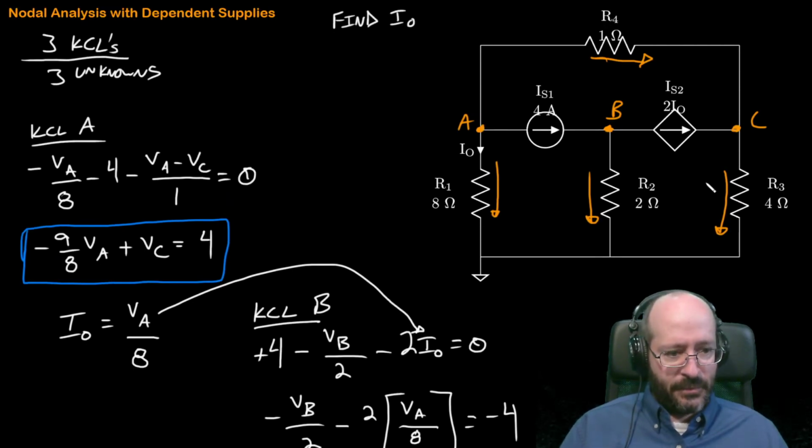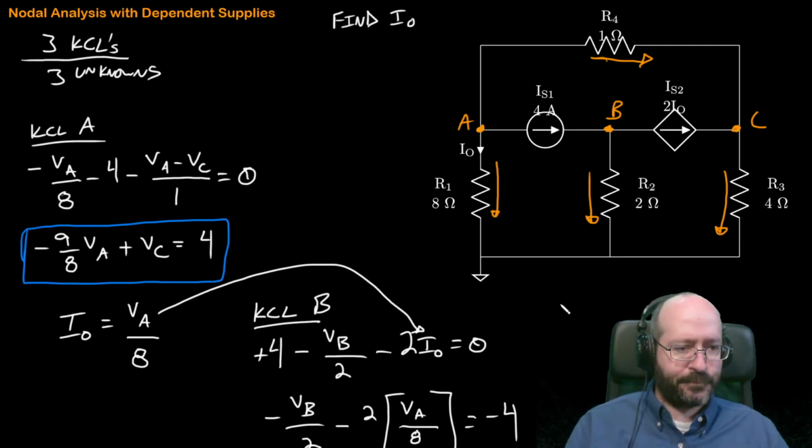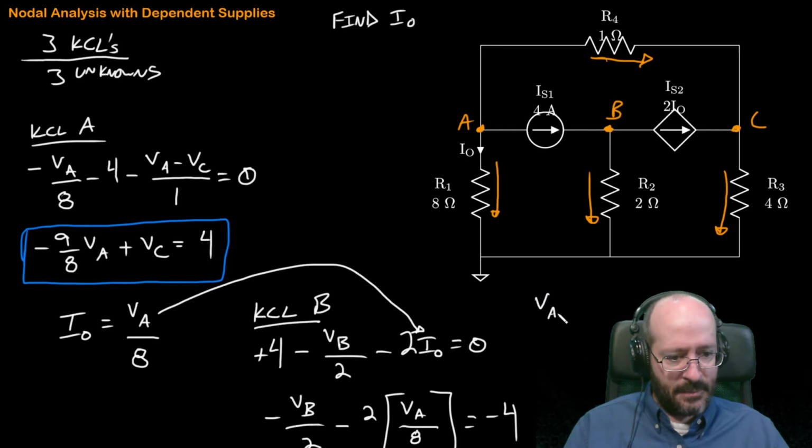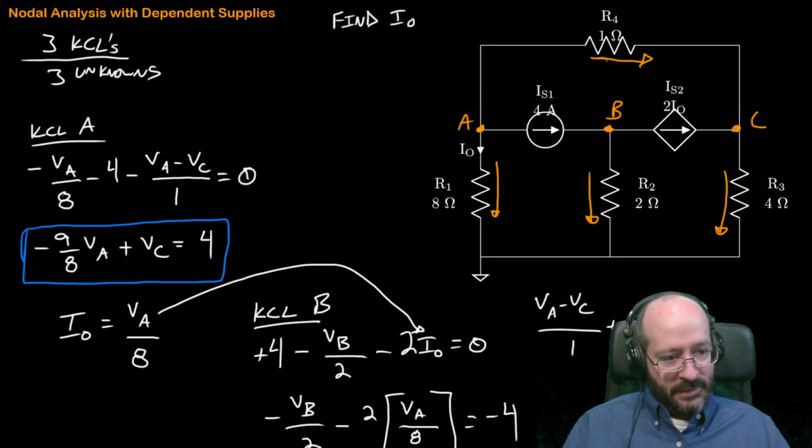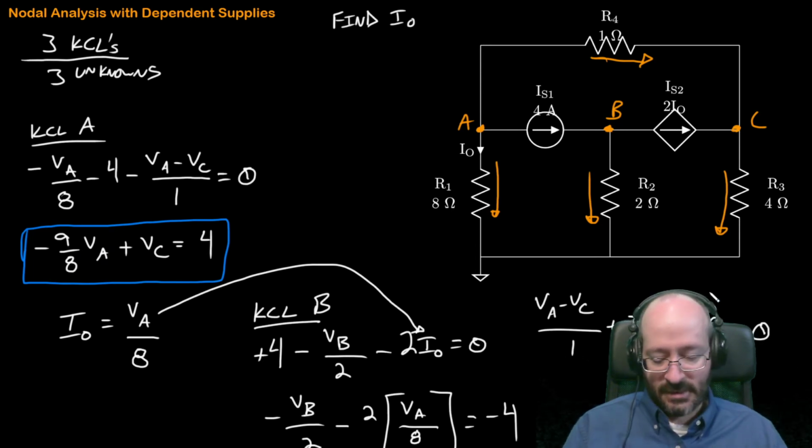Let's get the initial form here. I'm going to write it here, and then I'll cut and paste it and bring it down so that I can work the algebra with a little more room. But I've got 3 things connected to C. So let's see, we've got VA minus VC over 1. That's this current. It's positive because it's flowing in. Voltage at the tail minus voltage at the tip over the resistance. Plus 2IO, because that's now flowing in. And then this one's leaving, and we have VC minus 0 over 4. Okay, and that's everything to begin with.